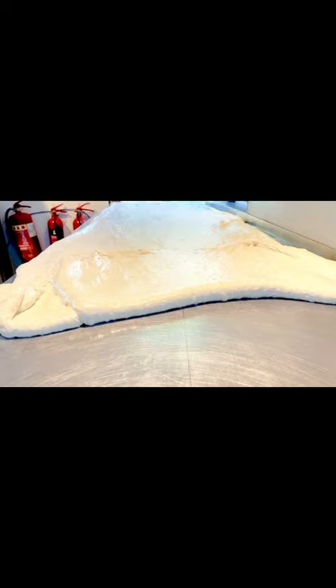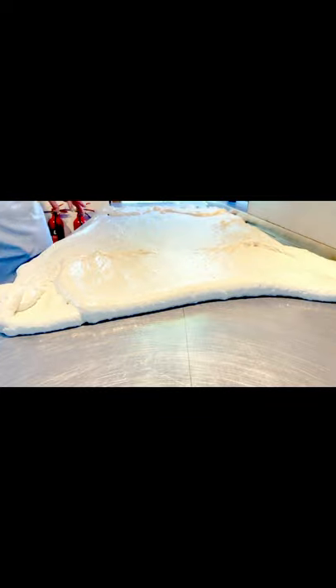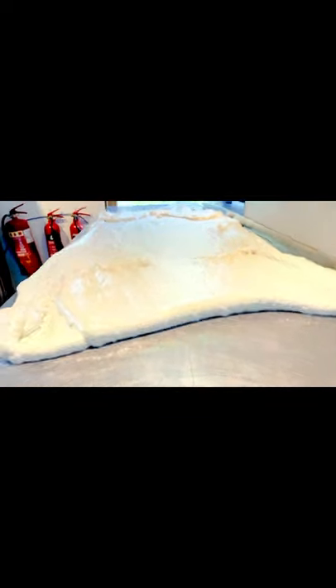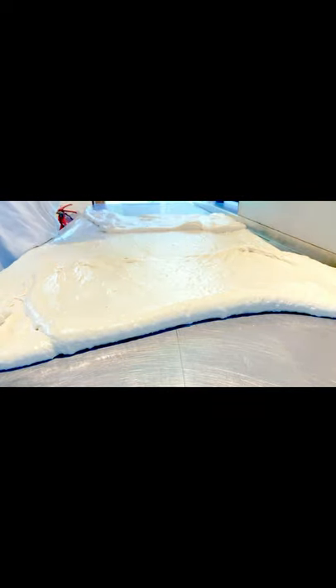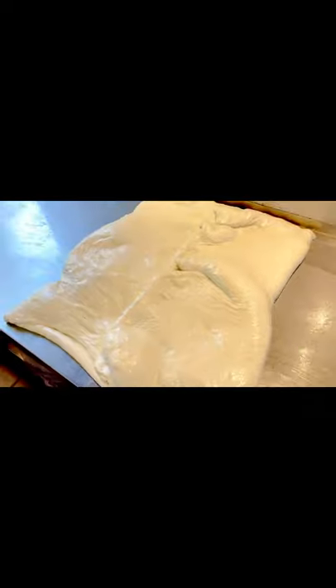Just moving the camera a little bit closer. I'm going to go down to the other end and do the same. So I've just lifted in both ends, and I'm going to come in again another bit — do another layer of lamination on this side too. You can see it's very much like a four-fold puff pastry.